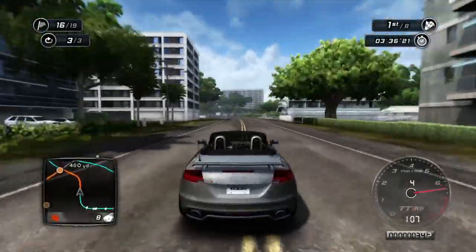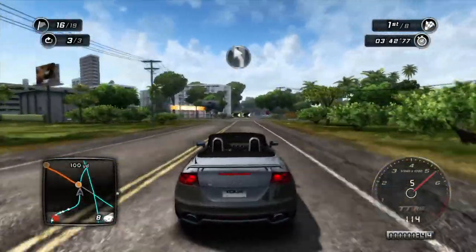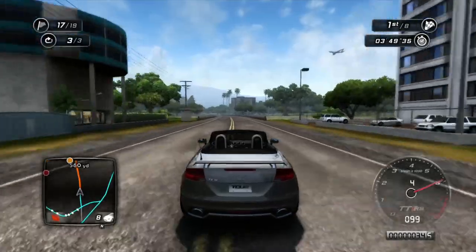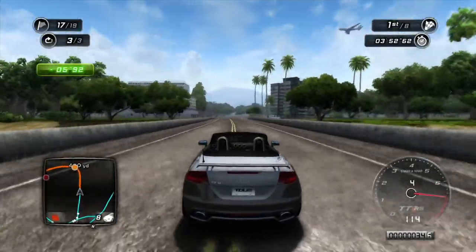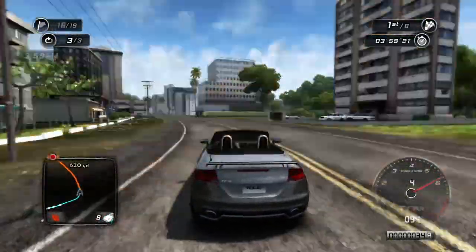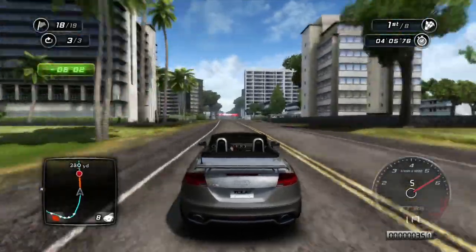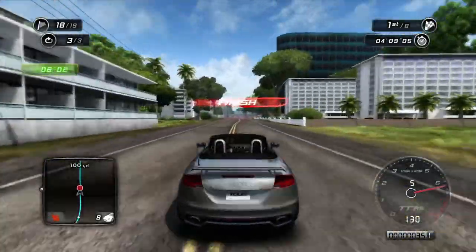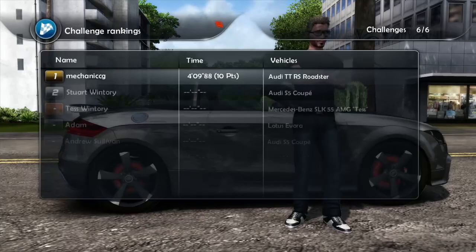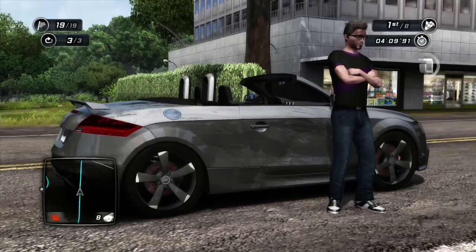Bit of a slide going on there. Hopefully after this we will start shifting over to the classic. I might do classic, I don't know at the moment which one. And here's the finish. And across the line. A5 high is now available. And we get all our points. Let's go on to the cutscene.